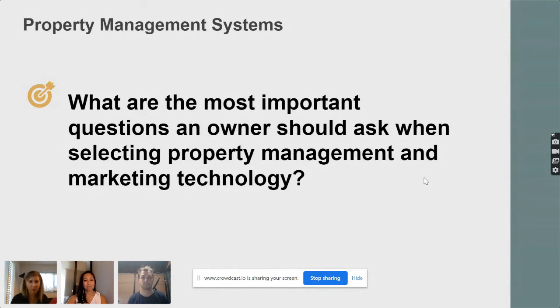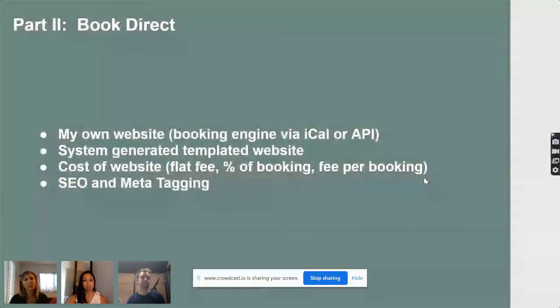Well, that's great. Okay, I'll move on to the second section here. The next one is Book Direct, which we touched on a little bit in the beginning, clarifying you both offer Book Direct solutions, website solutions, being able to bring to life a site within your platform, or also folks bringing their own site. Then we want to go through all of these different questions to ask about how these websites can be built. So we talked about the booking engine API, and in some cases, it can be via an iCal. So maybe we talk about that a little bit. System generated templated websites, which we talked about again at the beginning.